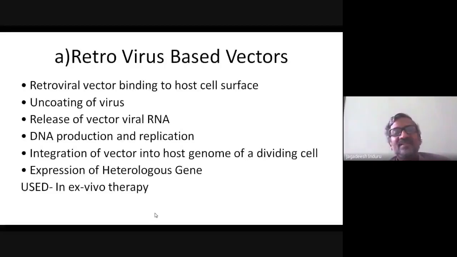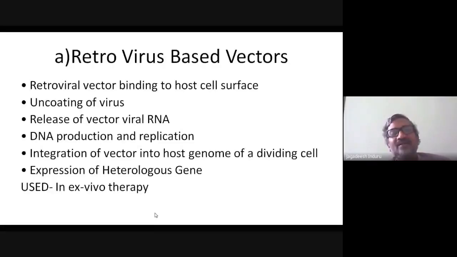This is what is being done in most cases in anti-COVID drugs also. If we are using some antiviral drugs, the specificity of the spike protein to attach onto the cell surface will be lost. So they will not get adhered onto the cell surface of a patient. Then there is no question of entry. Once they are adhered, uncoating of the virus takes place and release of the viral RNA, DNA production and replication follow.